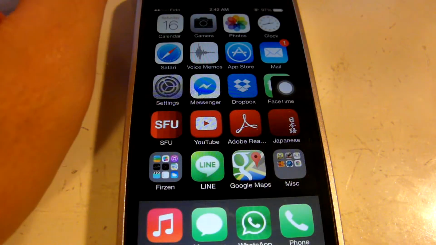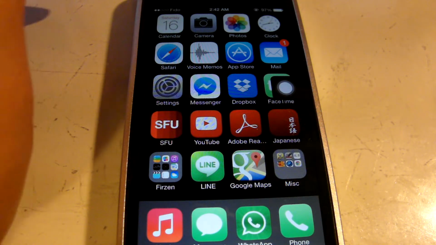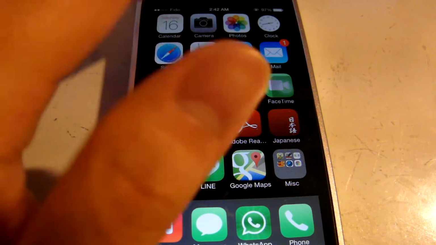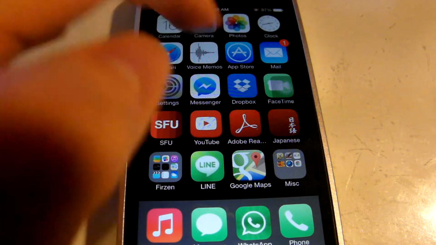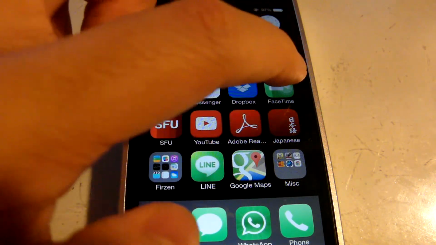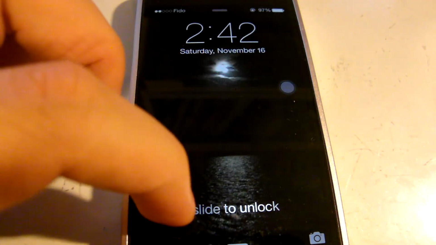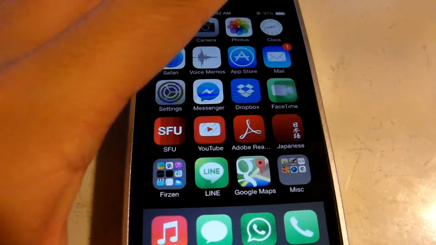So in total, those are all the things. I think I listed 7 or 8. We have reducing the motion, increasing the contrast, disabling background app refresh, disabling the passcode lock, disabling location services, disabling the ad tracking, disabling the keychain, and disabling Find My iPhone. Now hopefully with all of these things gone, your iPhone will work a lot smoother, lag less, and hopefully not be as buggy as it might be from the beginning.